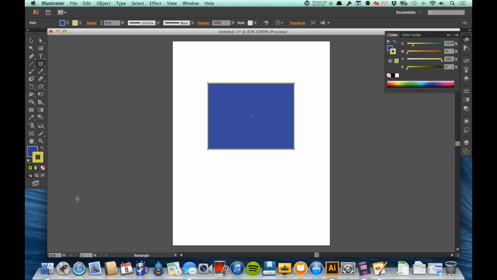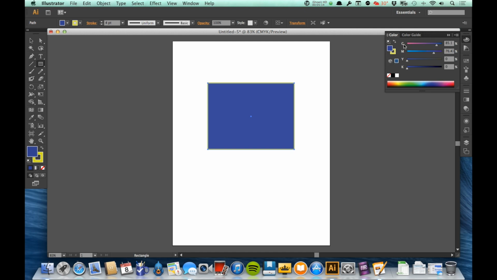I also see what I'm affecting over here in the toolbar. It's a little bit larger, so there's my fill and the stroke is on top, so that's what I'm affecting right now. Tap X and you'll see that those switch. So back to the sliders here.